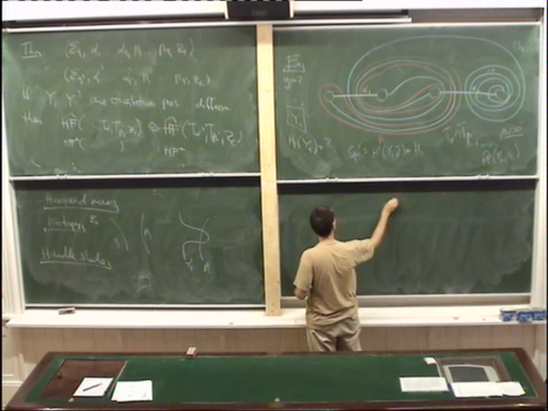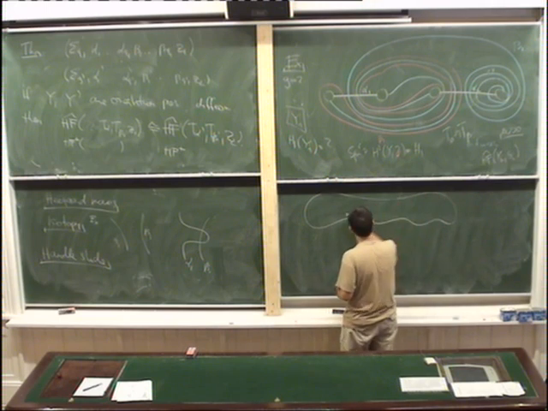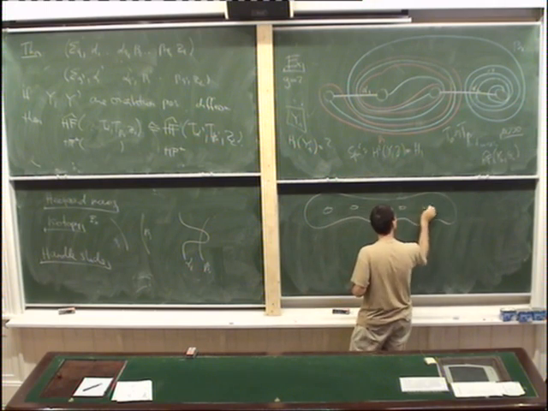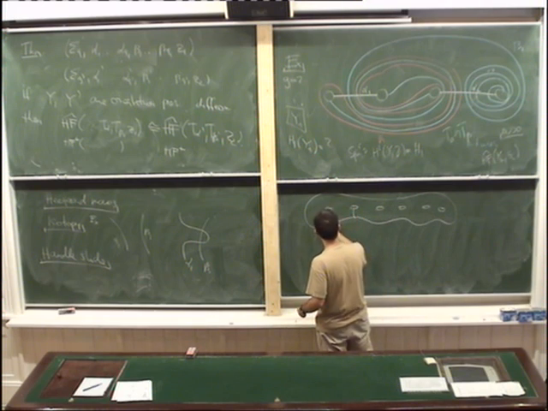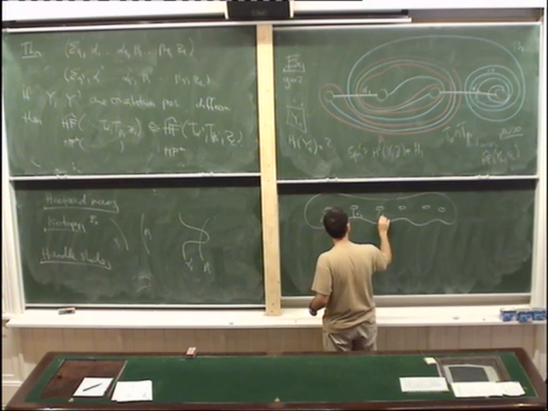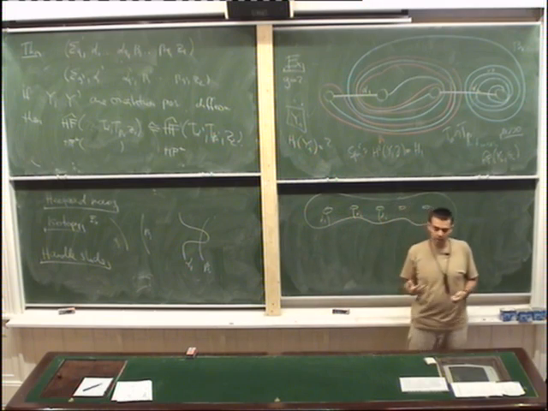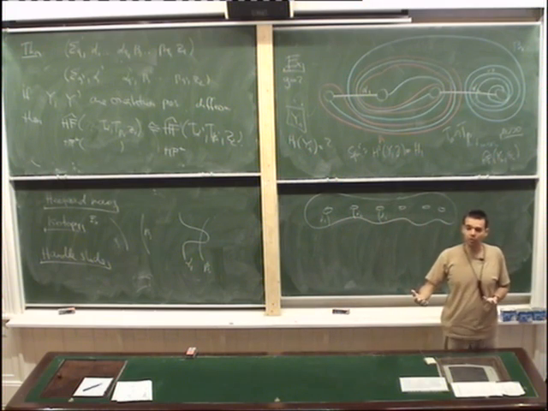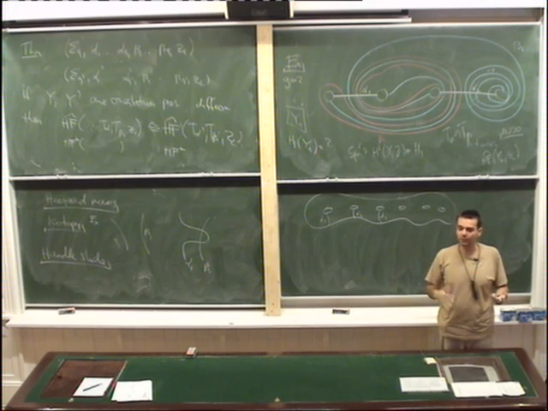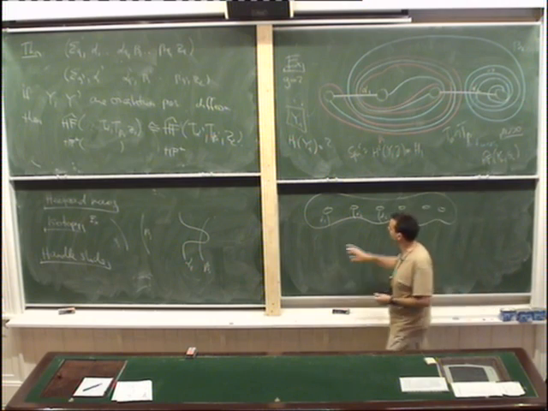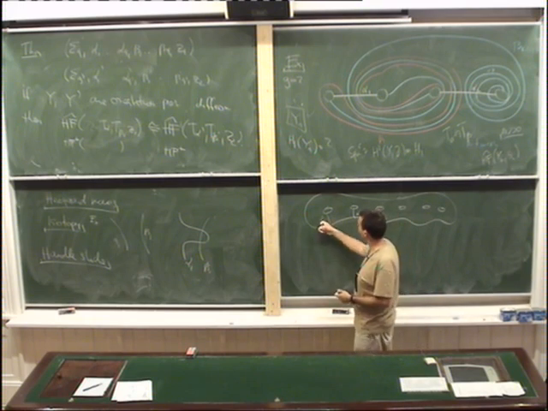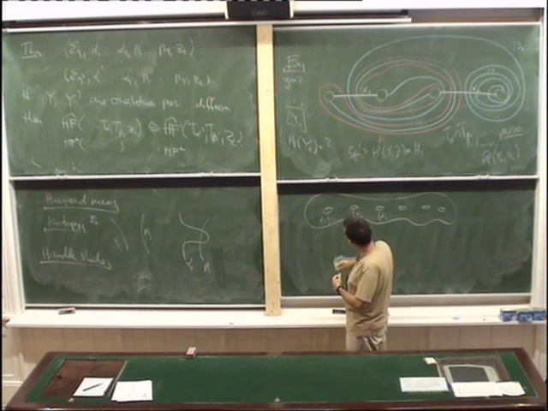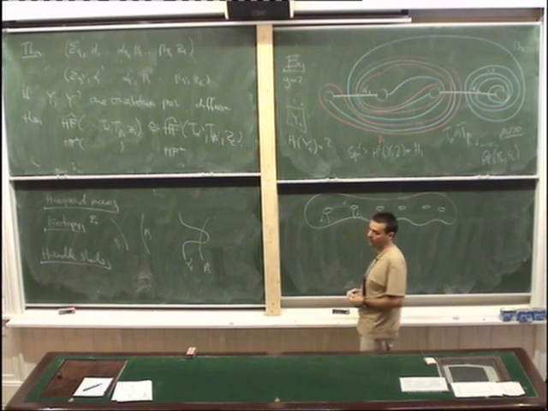So the way you should think about this is that, well, there are the alpha and the beta circles, and right now I'm going to keep, say, the beta circles fixed, and I'm going to move the alpha circles. So in this way, don't care where the beta circles are, but here are the alpha circles, and I'm going to replace this alpha 1, alpha 2 pair, just going to replace this alpha 1 by another thing, alpha 1 prime, okay?